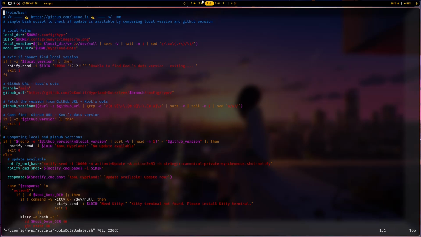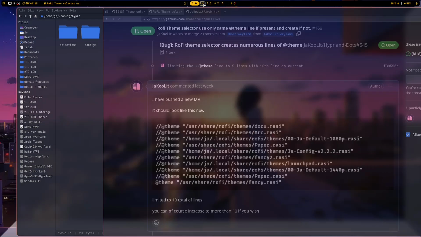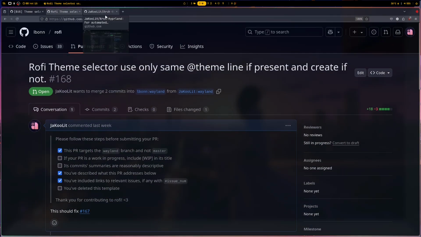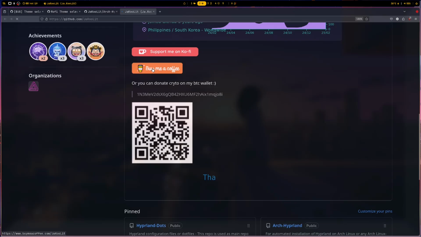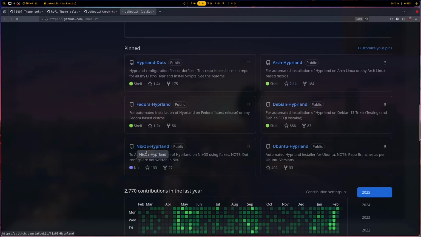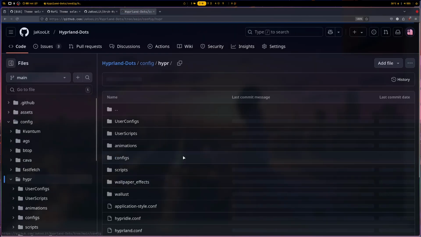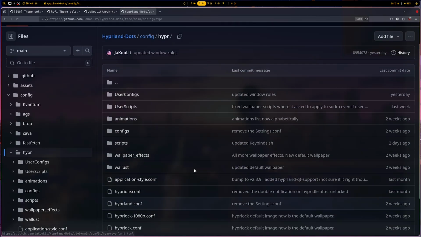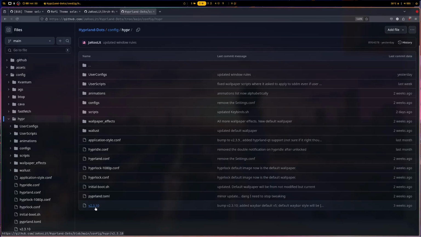This version is, I showed you earlier, this one. And then on my Hyprland dots, where is that? Hyprland dots, it's going to the, here. This is in the hypr folder. So it's just comparing this.